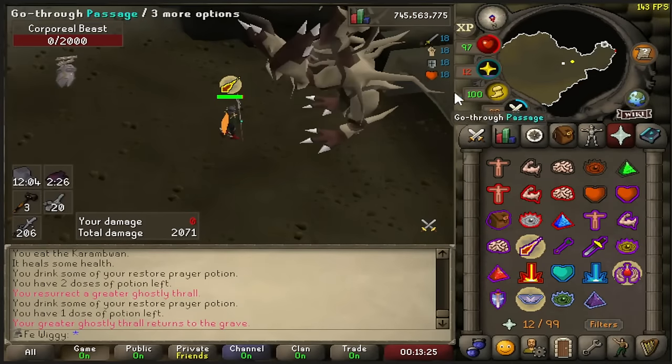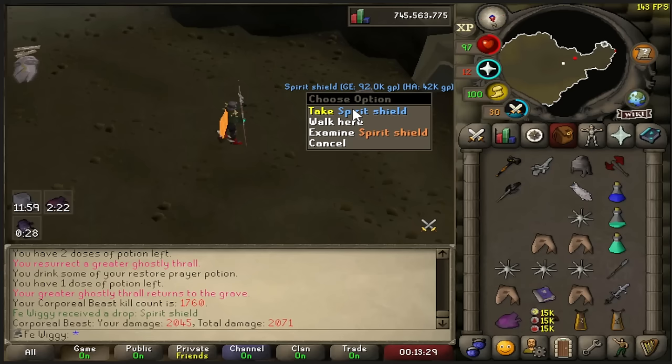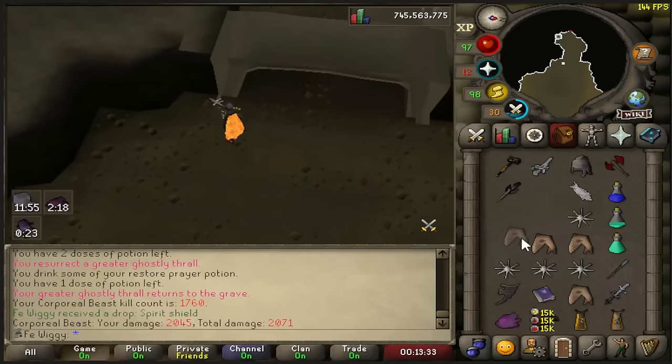First kill of the video, what do we get? Spirit shield. Damn, nice. That's a great start.